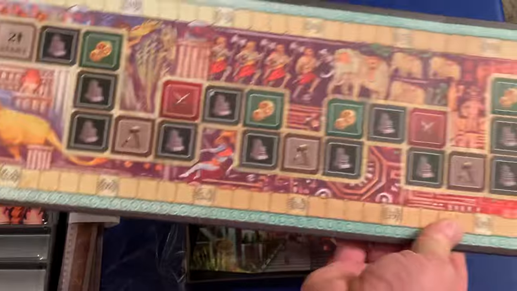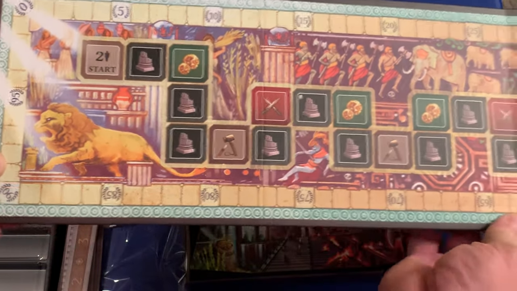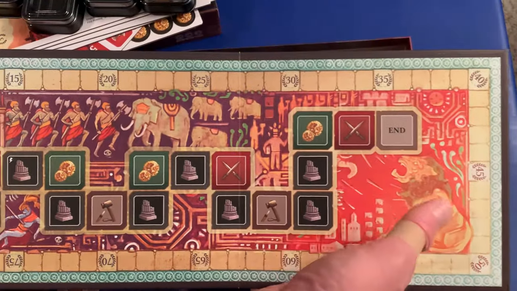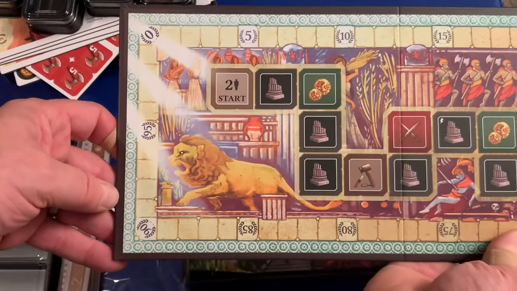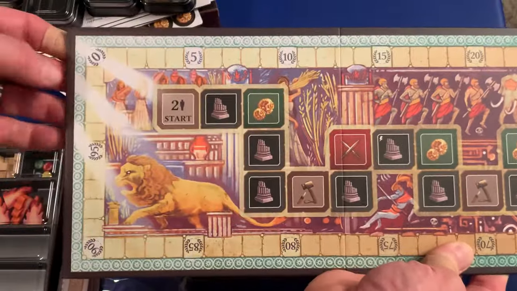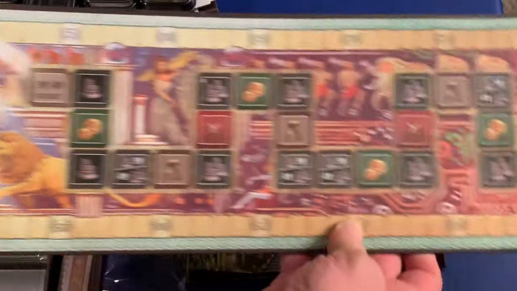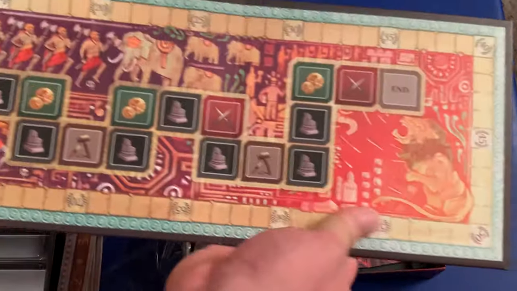Here's the board. That's it. The artwork, kind of muted colors in spots, but that's okay. I know during the campaign there was discussion about it being a little busy in spots, and by muting this color it makes it easy to see the track here. So this is the two-player side, and here's the 3-4-player side. And the artwork actually changes.